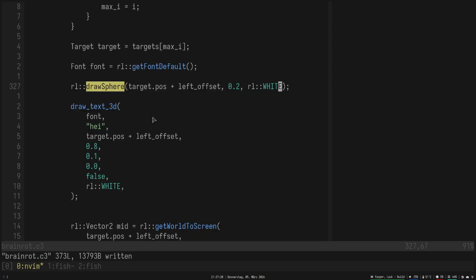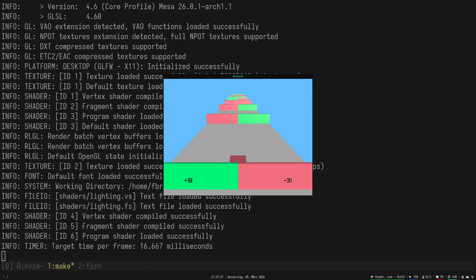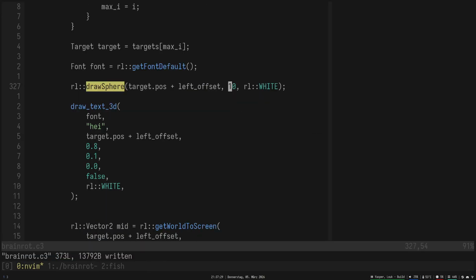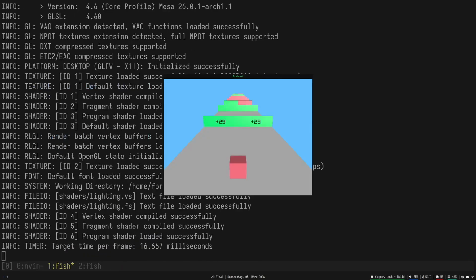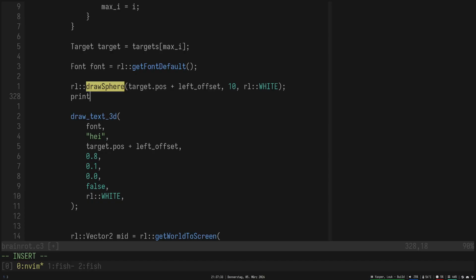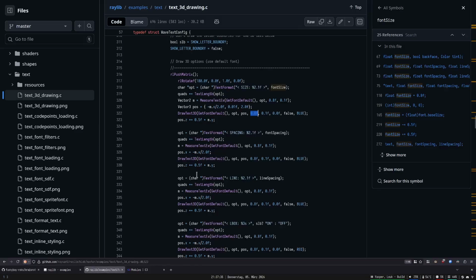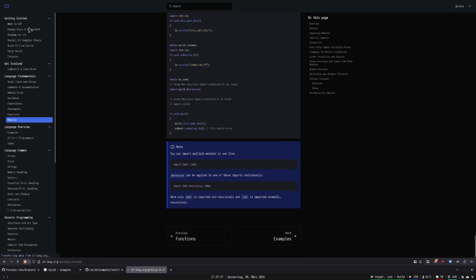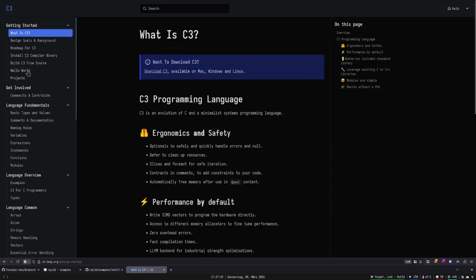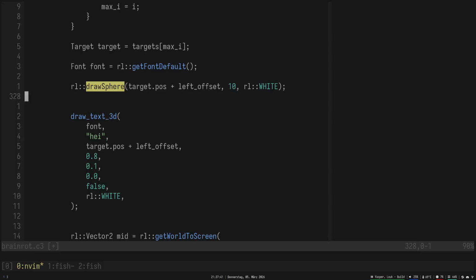Why don't we see the sphere? At all. What is the printing in C3? Hello world. Yeah, this guy. So it's definitely being called.